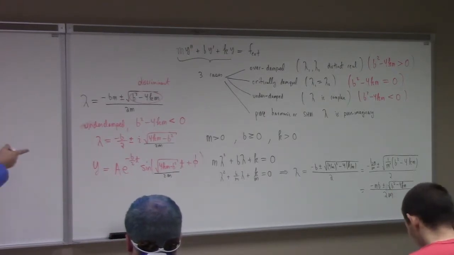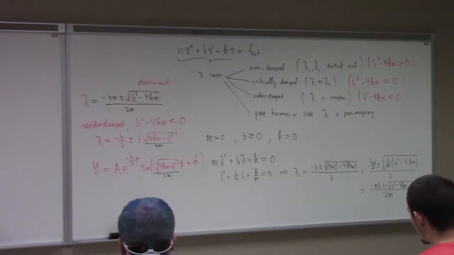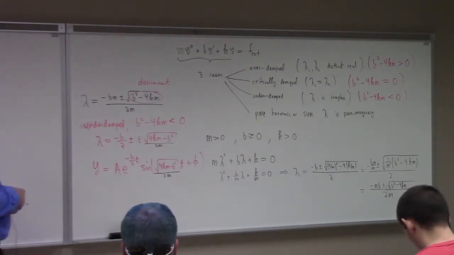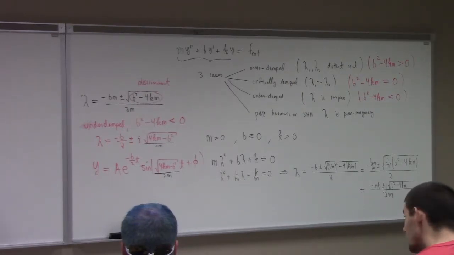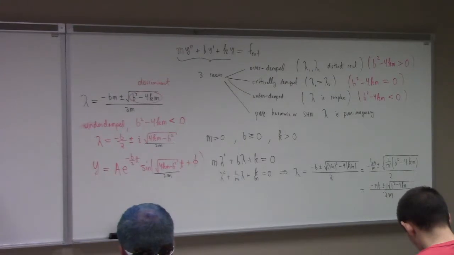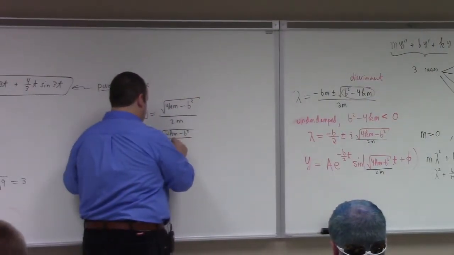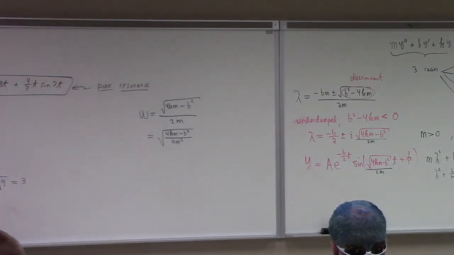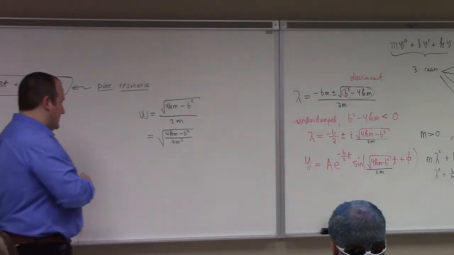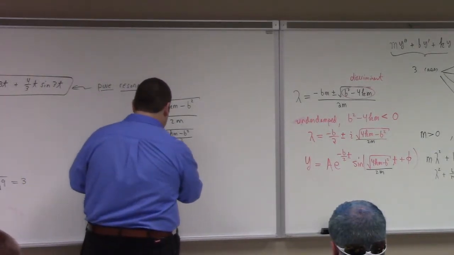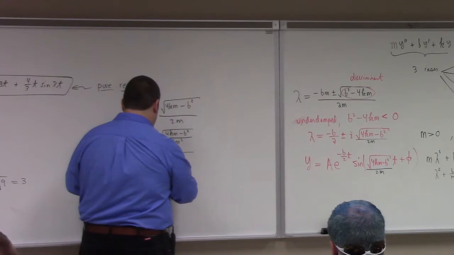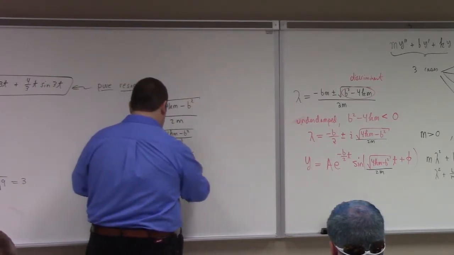So I'd like to actually simplify this if I can to try to understand things a little bit more. Can we simplify that? We can kind of undo, and put the m back inside again. So this is the square root of 4km minus b squared over 4m squared, right? M is positive. I can pass it in and out of the square root as long as I take care to square it. So, square root of k over m minus b squared over 4m squared.